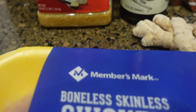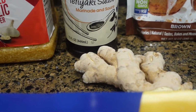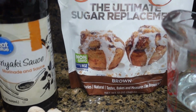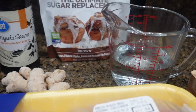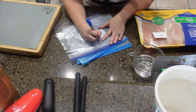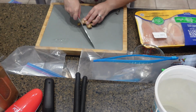Up next is teriyaki chicken. For this recipe, you're going to need 3 large chicken breasts, 1 cup of teriyaki sauce, 1 cup of water, 2/3 cup of brown sugar, which I'm using my Swerve because I wanted to keep it lower carb, 3 garlic cloves, and 3 slices of ginger, which is optional. So now I'm just writing down the instructions for this.